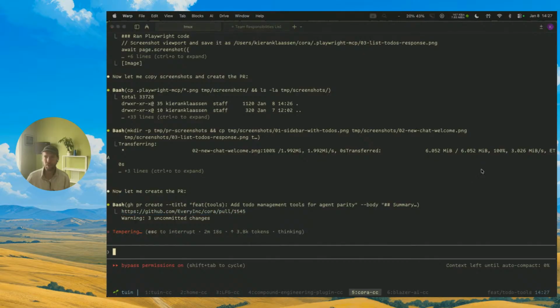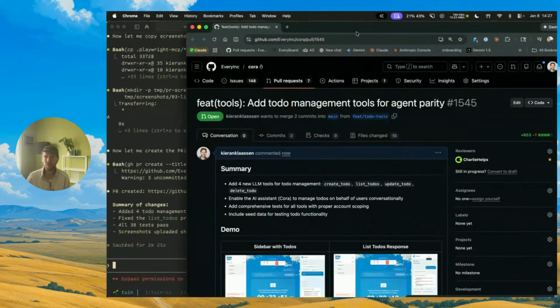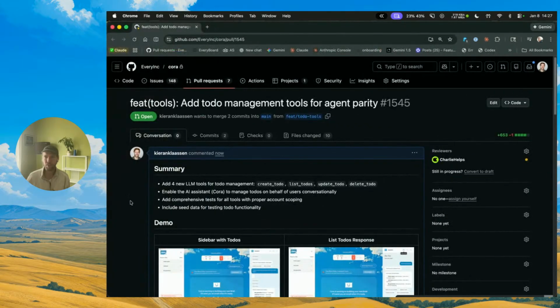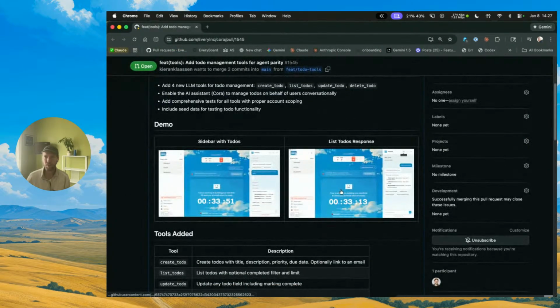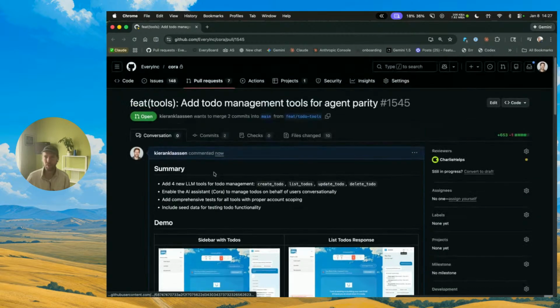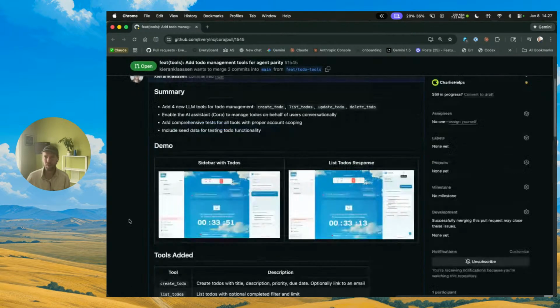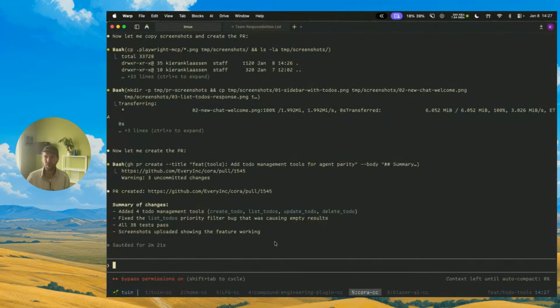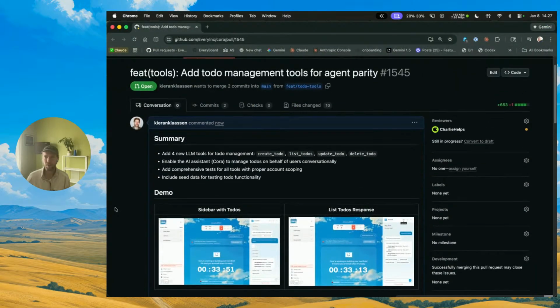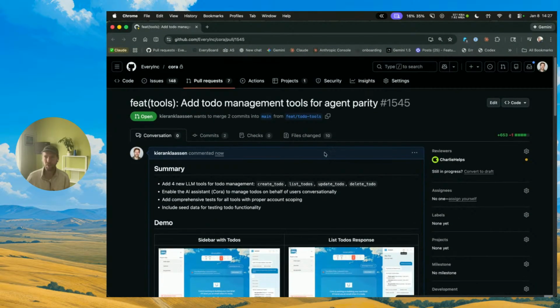There we go. Okay, so there it is. It lists out the screens with the list and the to-dos. It didn't do a video. I'm curious. Probably because there's not a lot to show. It's not really anything more than this. It can do a video as well, so I decided not to do a video this time. But yeah, this is it.